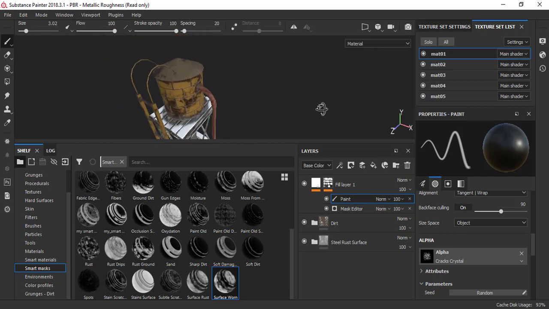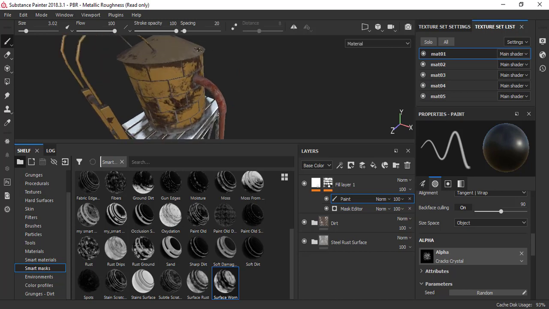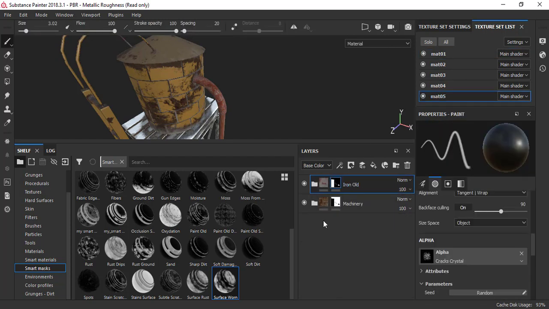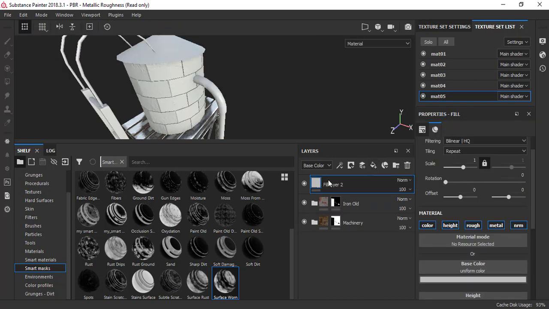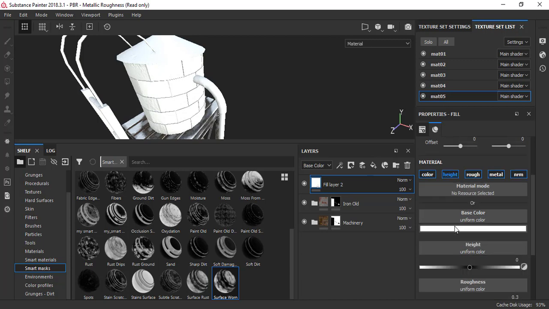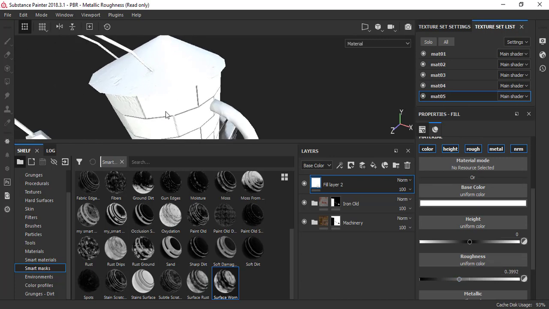Alright, let me add some snow on the body. So let's select the matte 05 and repeat this process. Give a fill layer, make it white. I think the roughness is good, or making it a little bit more rough, and add the effect to the fill layer.